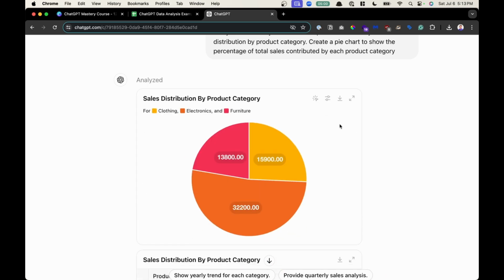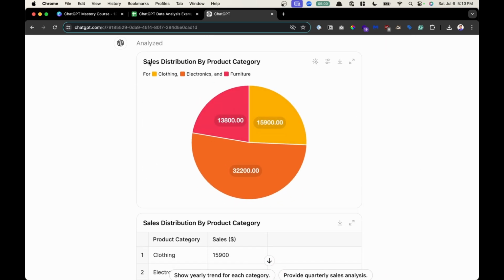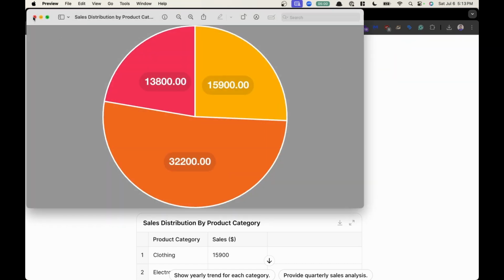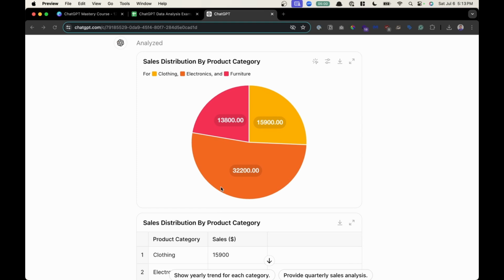That's just awesome. So we got here sales distribution by product category. We can see clothing, electronics, and furniture. Ooh, this looks really nice. Look at that. And if you hover your mouse over, it's interactive, so we can see the different percentages. We could download the chart too and get a picture of it. Those pictures will eventually get better. Again, I like Command-Shift-5. That's just going to be super cool.